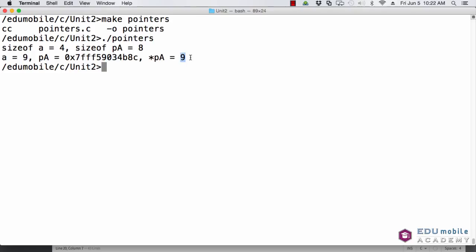So again, that's 9. That's our first introduction to how pointers work. I have a, its value is 9, I assigned it. So the contents of the thing that points to a is also going to be 9. Another way to think of this is the contents at memory address 7FFF 5903 4B8C is 9.